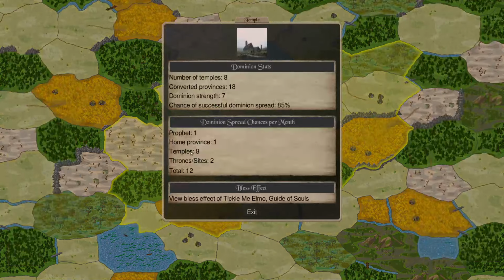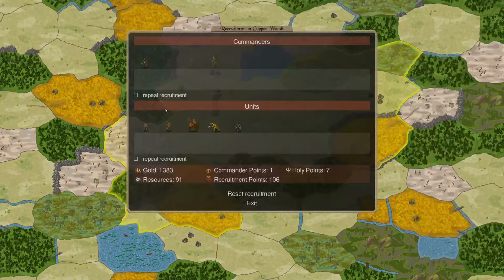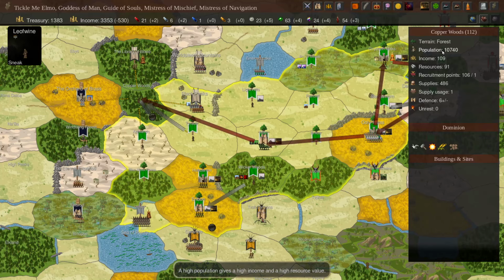7 candles. We're at 8 temples. We'll be getting more shortly. Oh yeah, we can also get these astrals. Ooh, man, what? Oh, this is a pretty high population province as well.